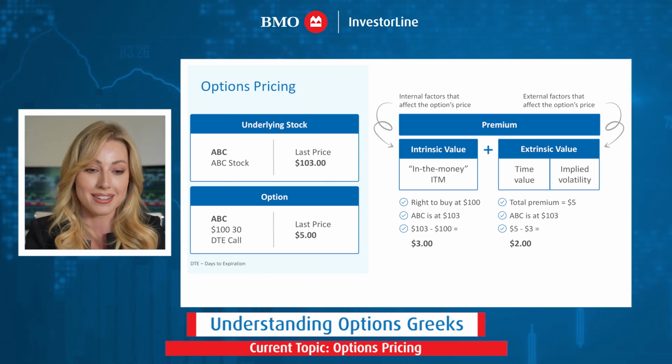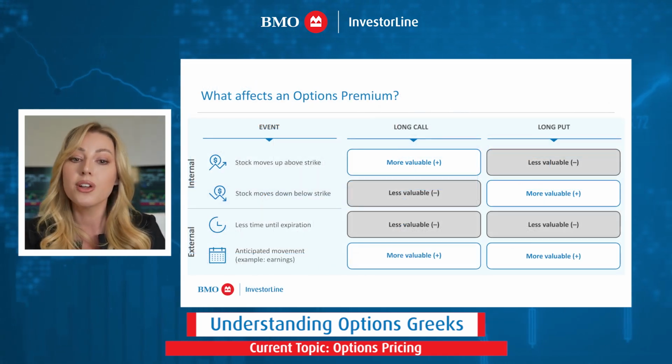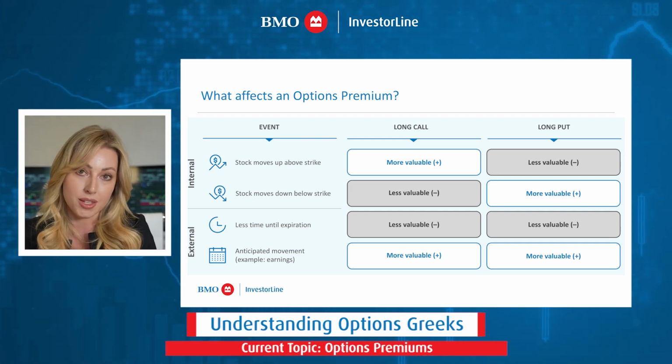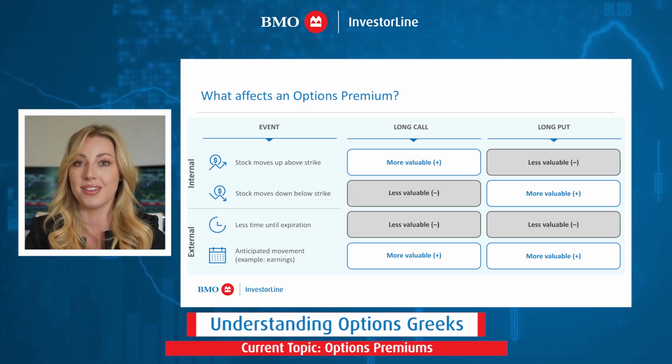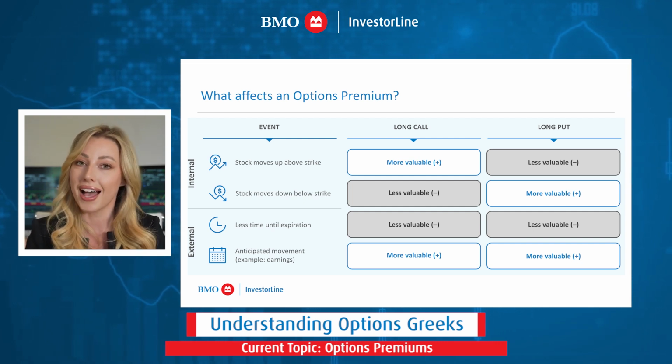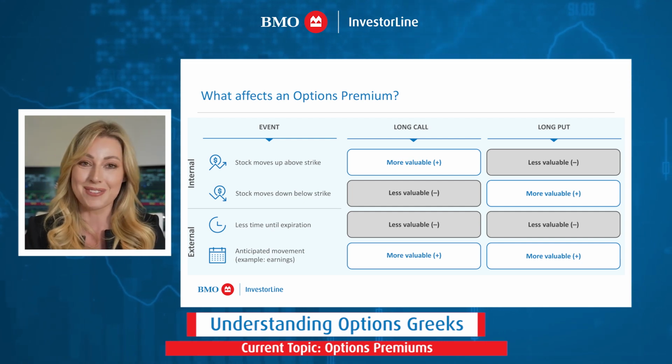to the Greeks. Now, another view of this is events. What affects that options premium? This is where I'm going to bring in those positive and negative factors. So we're going to say the same thing. We're just going to add positive and negative signs. Take you back to math, if you will.